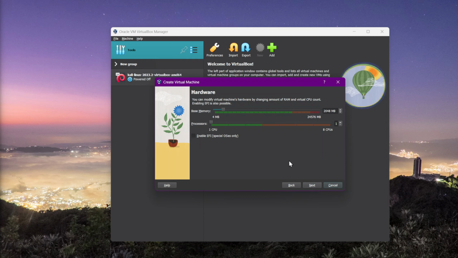Here we can choose the memory for this virtual machine, the RAM memory, and the number of processors. Honestly, these two values, like 2 GB of RAM and 1 processor, is more than enough. It's very, very important to note that this RAM memory will be reserved from your RAM memory in your computer, okay?